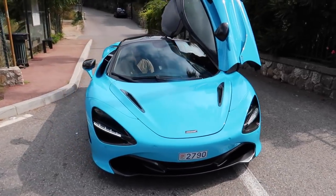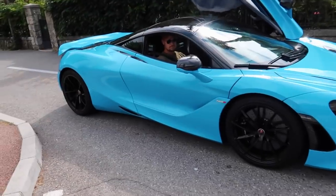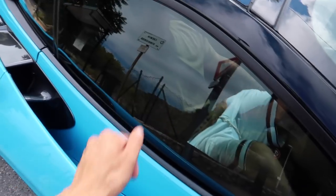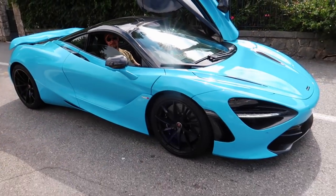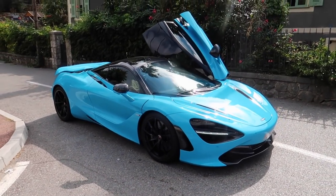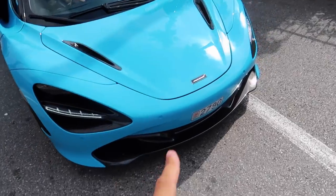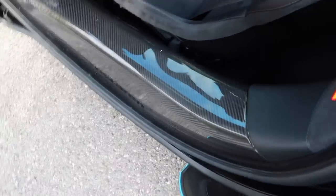Let's have a little walk around so you can see just how good this looks. The blue colour is absolutely stunning — Paul waving out the window as usual. The black wheels look fantastic and there's carbon fibre everywhere. Some people don't like McLarens, but this might change your opinion quite a lot.